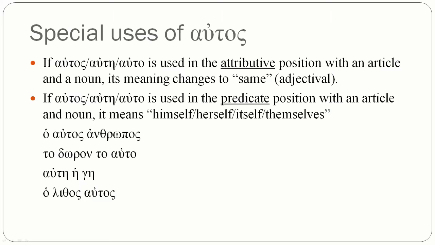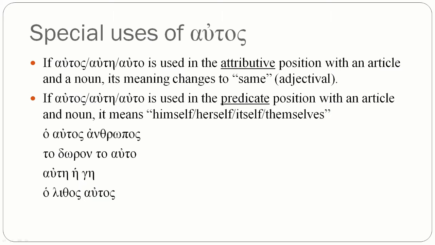How would this be used? Something like, the earth itself groans in labor pains, waiting for the second coming. Some kind of an idea like that. And that sounds at least like sort of a New Testament idea, and this is how it would be expressed. Okay, aute hege, the earth itself.